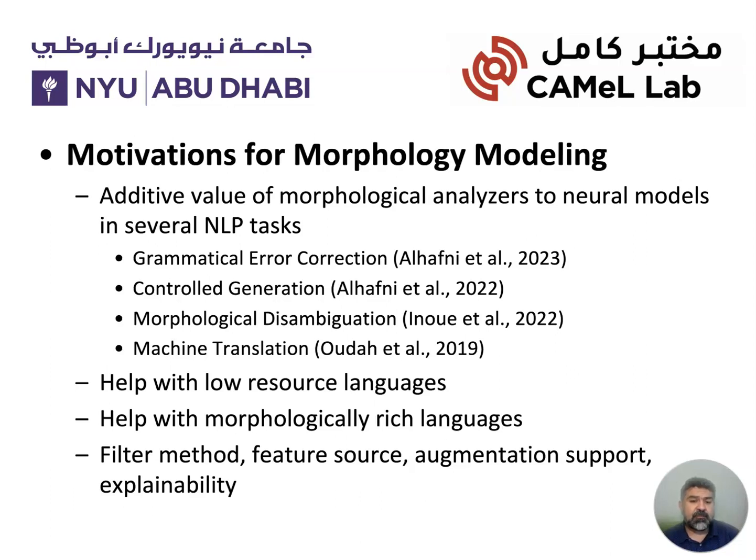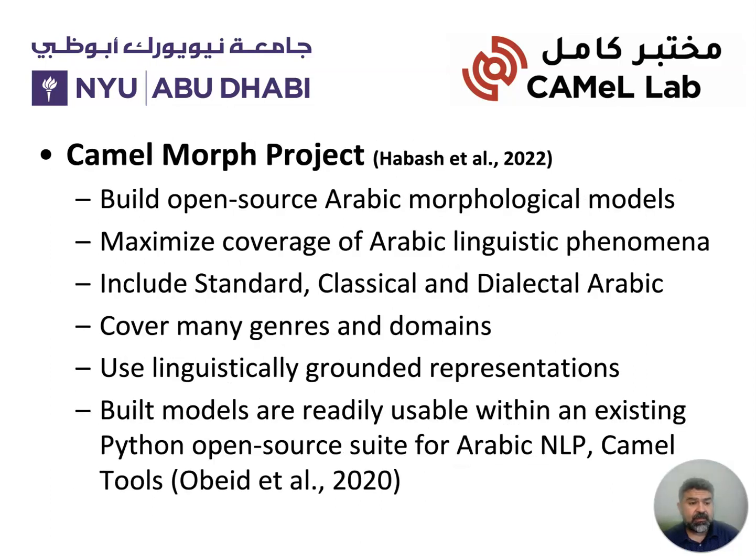So why are we talking about morphology in the age of neural models and large language models? Well, it turns out that morphological analyzers still do have an added value in several NLP tasks, like grammatical error correction, controlled generation, morphological disambiguation, and even machine translation. Particularly, this is true with low-resource languages and also morphologically rich languages. They could be used as filtering methods, as feature sources, as augmentation support, and also for explainability.